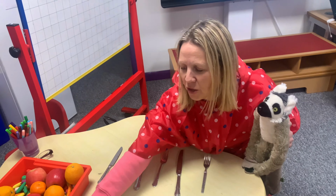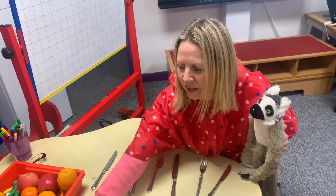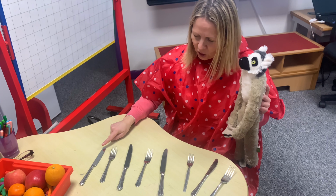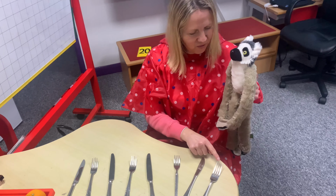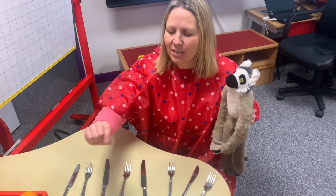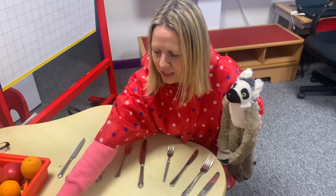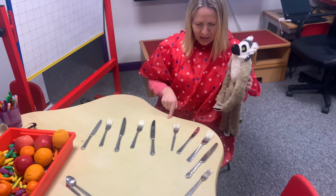Can we carry on the pattern? Yes, we need another knife and another fork. Let's see if we've still got the right pattern. Knife, fork, knife, fork, knife, fork, knife, fork. My goodness, let's try. We need another knife and then we need a fork. Wow, I love that pattern that you've made.